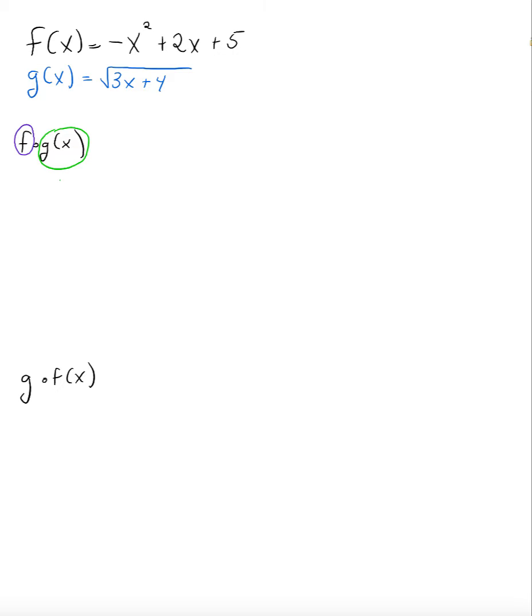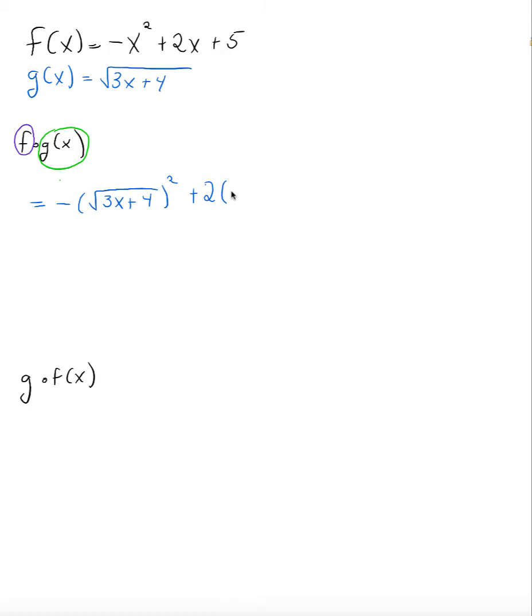The key is, everywhere I see a variable, or in this case a letter x, remember though it doesn't have to be a letter x, it can be a different variable, I'm going to fill in the entire blue function of g of x. So I'm just going to start writing my function out, and I run into a variable, negative x squared. So I'm going to put my entire function in where I see the letter x. And it may help to put it in parentheses just for ease of use.